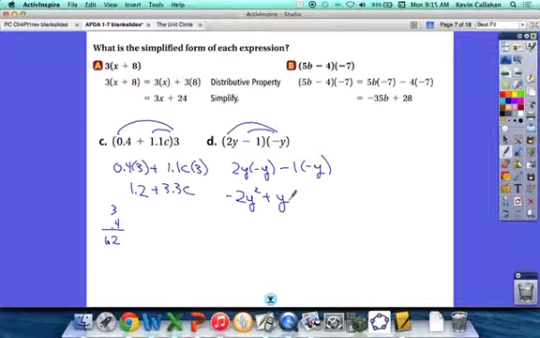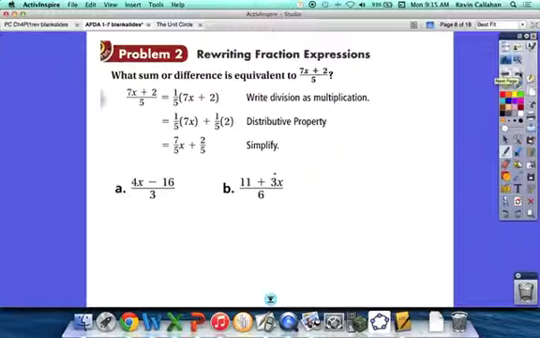Right? That's just basic distributive property. Now, it could also be considered distributive property when you've got two terms in the numerator and a denominator. You break that up into two different fractions. That's like 1/5 times 7x plus 2, which is 1/5 times 7x plus 1/5 times 2, 7/5 x plus 2/5. Really, I wouldn't even have done that. I would have just said that's 7x over 5 plus 2 over 5. You can just make that into two different fractions.